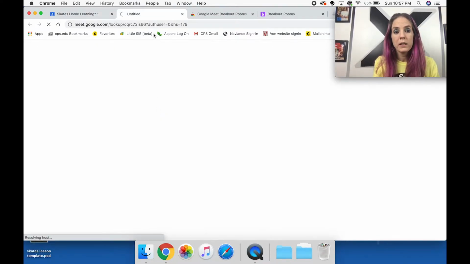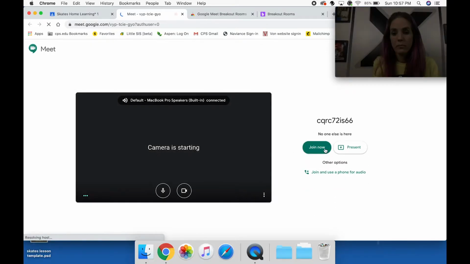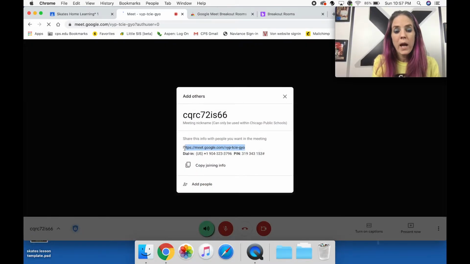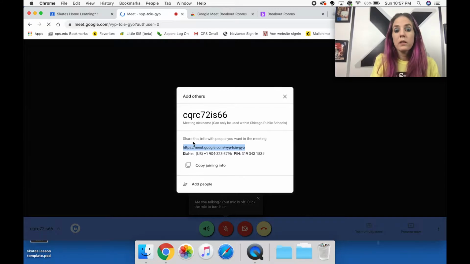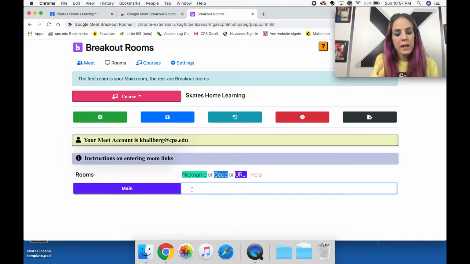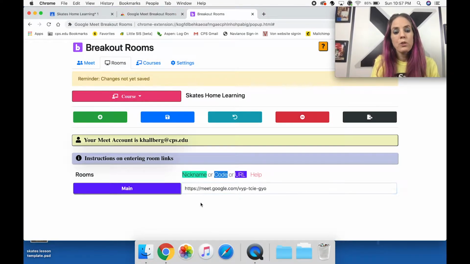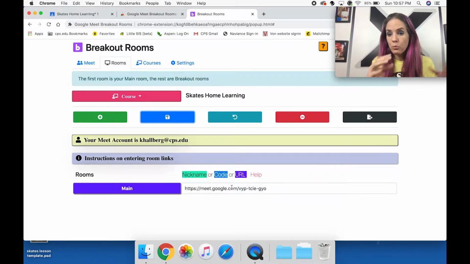So we'll go ahead and click here, grab the link, and add it in here. So then we know that our main room is going to be the same as our Google Classroom link. So when the kids join, that's going to be their main room.